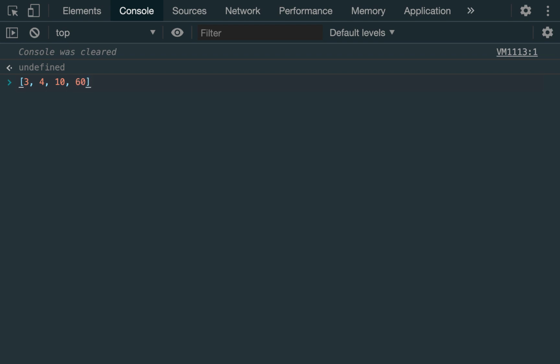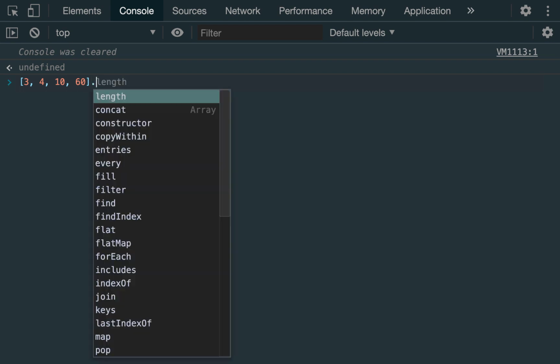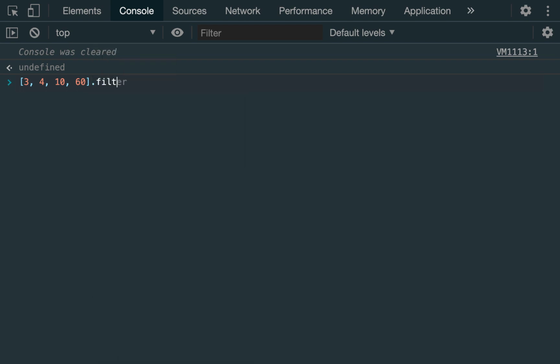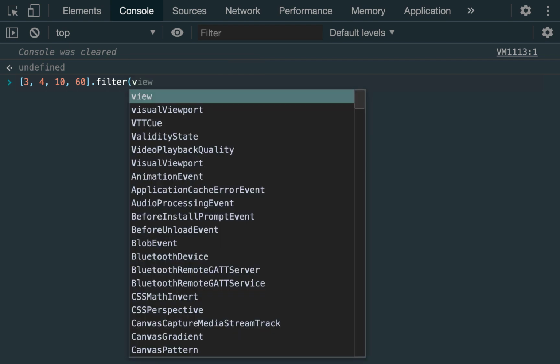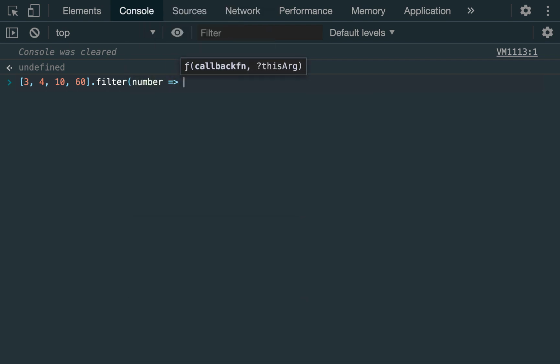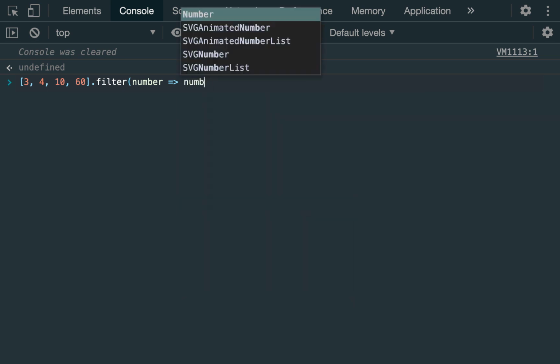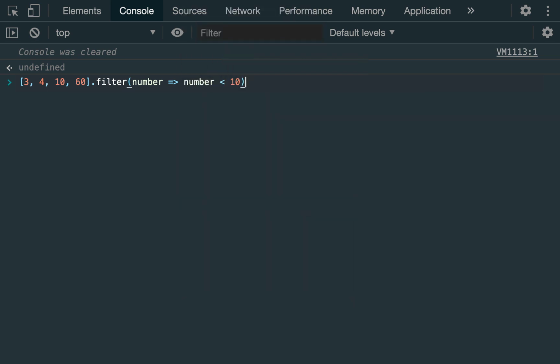And then we want to filter the values and only return the values if they are less than 10. So normally with filter, we can just do number, and then number is less than 10, and then we'll get 3 and 4, right?